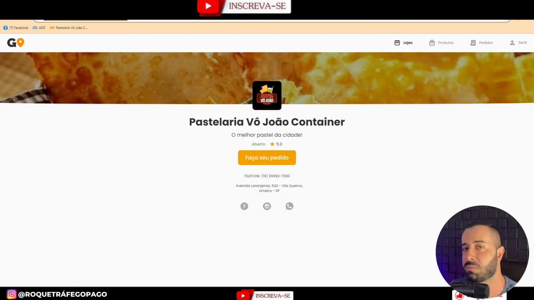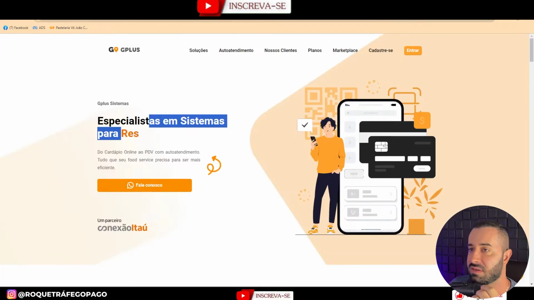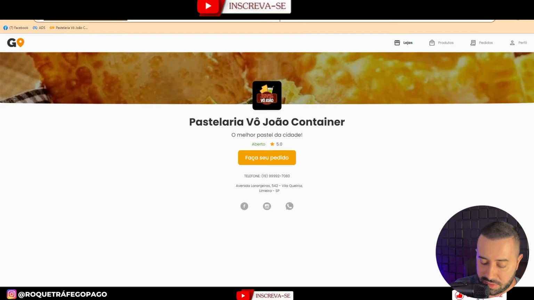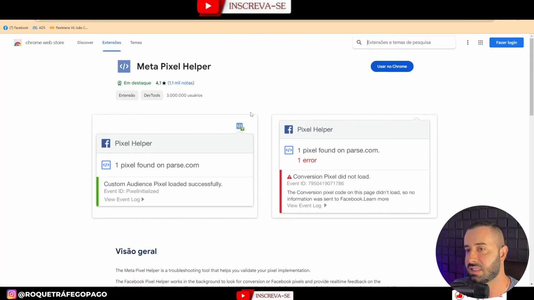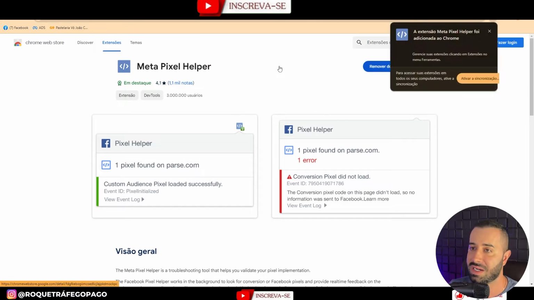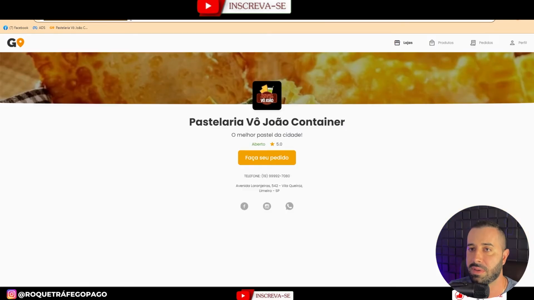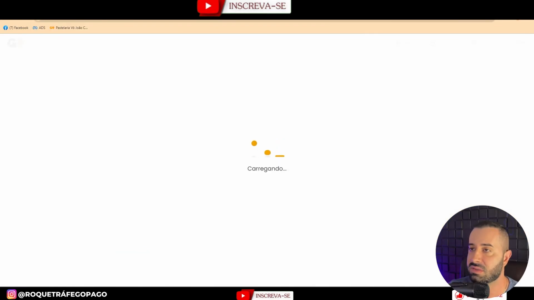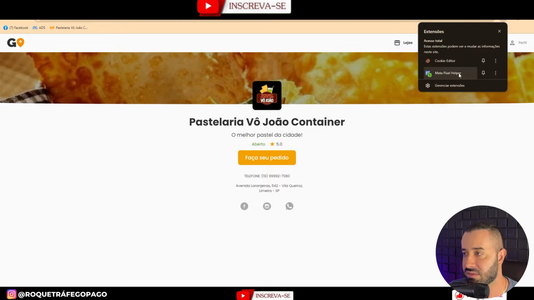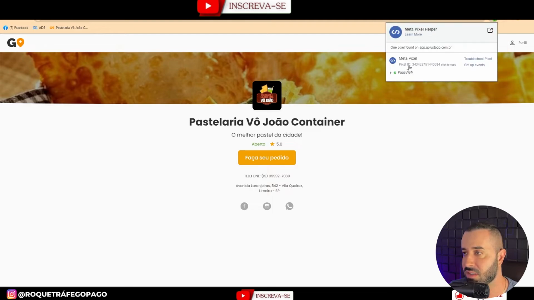How do I check that the pixel is installed correctly? You download the Pixel Helper extension. This extension here, it shows if you have Pixel, which Pixel is installed on your site, okay? So you're going to download Pixel Helper, use it in Chrome, just to confirm that the pixel is installed, okay? I'll show you here, so I'll take the site. And here I'll open the site, I'll go to the extension here. Oh, Pixel Helper, I'll click here. And oh, Pixel ID, so on this site, there's this pixel here, which is H584 final.